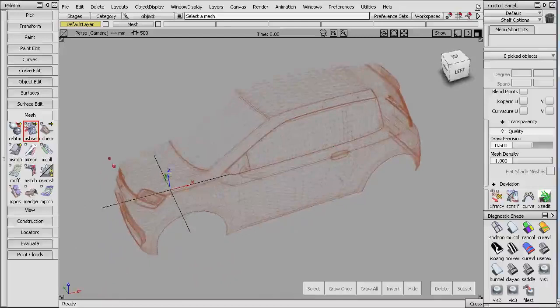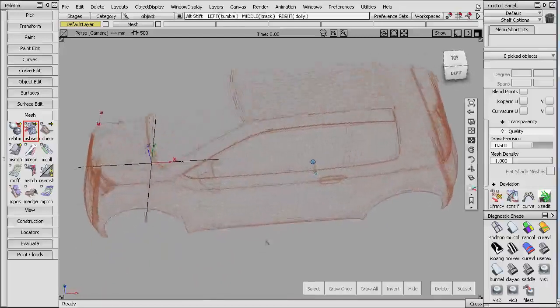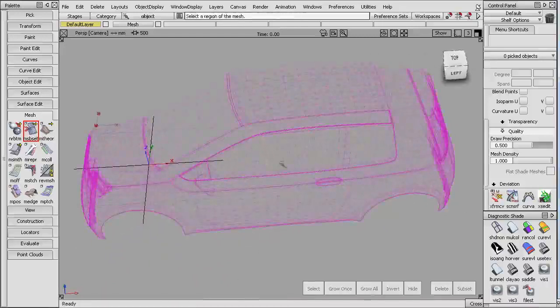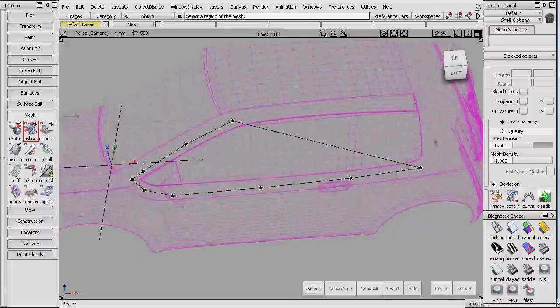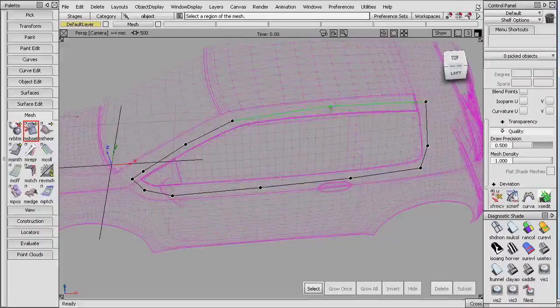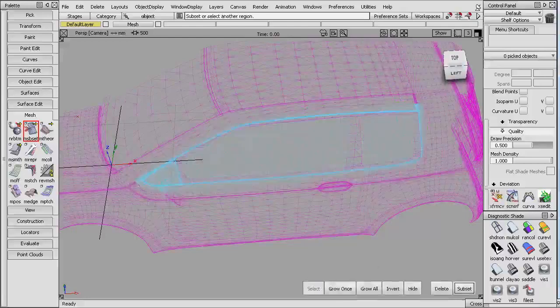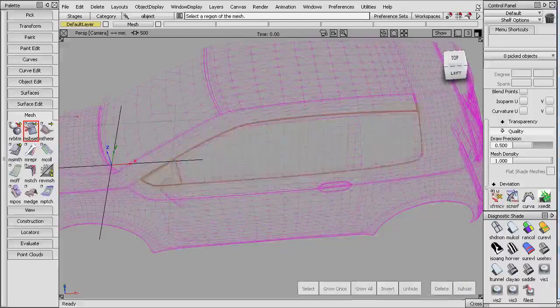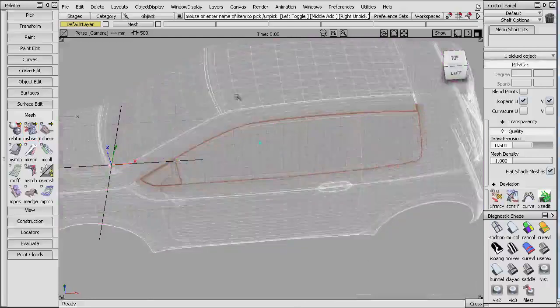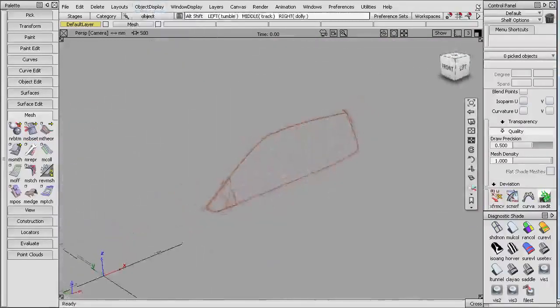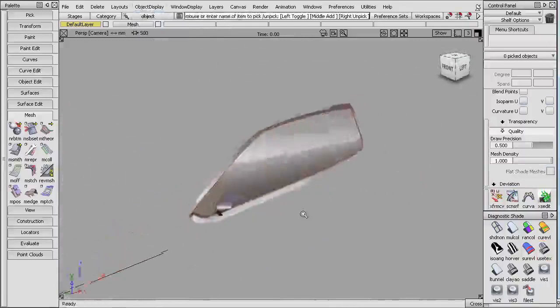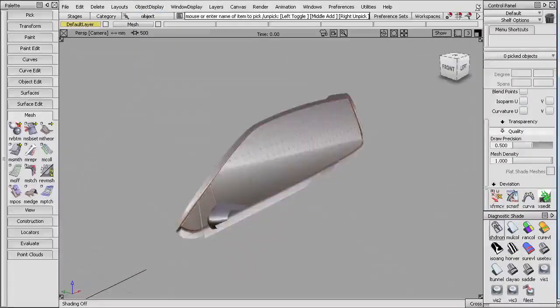And later on I'm going to use only the side glass area to show you the barrel tools for creating side windows, so we may want to subset that. So I'll just trace around the window area, and I'll just be a bit more careful around the details. And then say select, but this time I want to say subset instead of delete. And this means that I can take these parts, for example, and make them invisible, or put them on a layer, and just be looking at the side glass mesh and working on that.